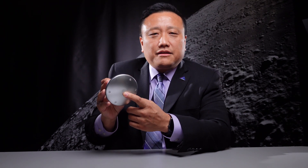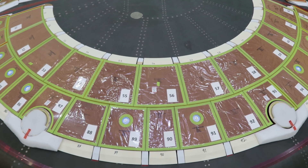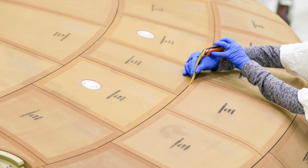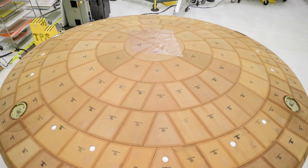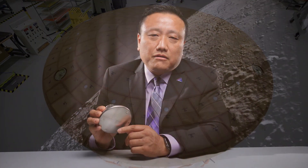For Artemis 2, we're also making significant progress. Just recently, we finished bonding over 180 tiles for the heat shield. The heat shield is at the bottom of the crew module, which keeps the crew safe as we reenter the atmosphere. It's a very high temperature — 5,000 degrees — so the crew needs a lot of protection, and that's what the heat shield material provides.